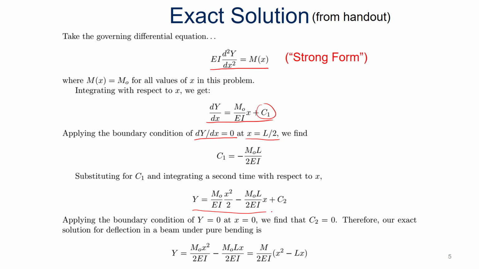We integrate a second time. We come up with our second constant of integration here. And again, we apply our boundary condition of y equals 0 at x equals 0. And we come up with the overall exact solution of the bending of our beam. So the overall deflection that we would have there. All right, so that's the exact solution. We'll come back and compare results to this in the subsequent presentations as we do the other methods. So take note of that, and I'll show you that again when we do the comparison.